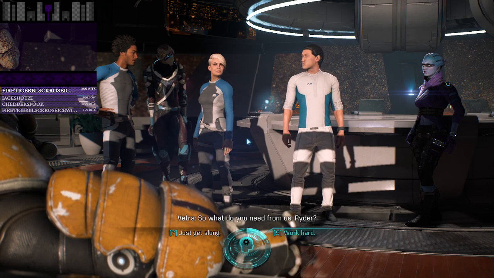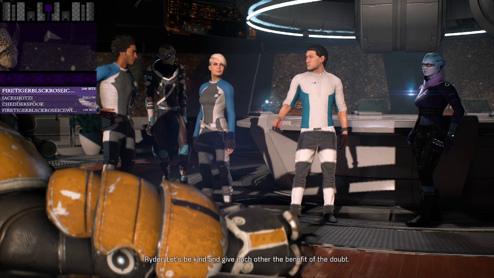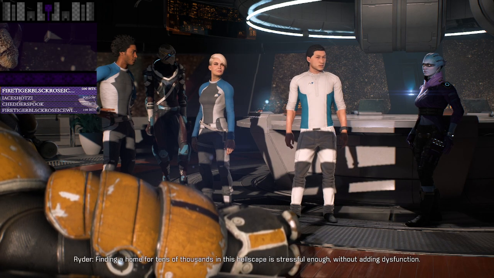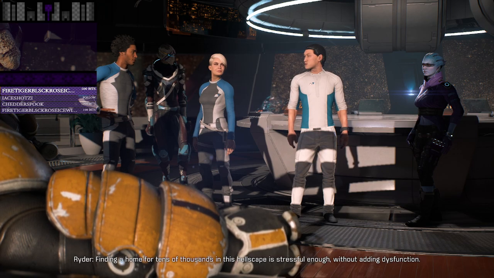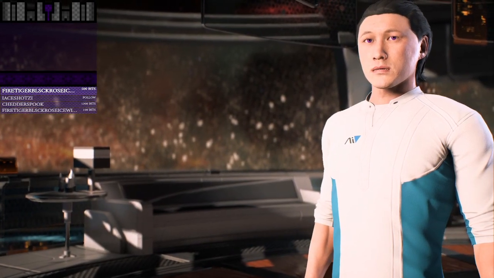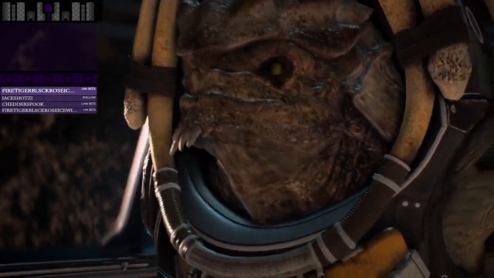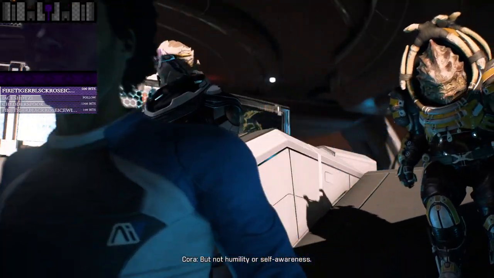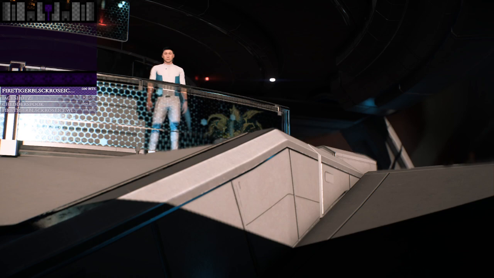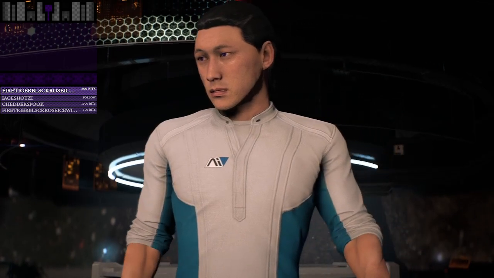So what do you need from us, Ryder? I just need you guys to get along. Let's be kind, and give each other the benefit of the doubt. Finding a home for tens of thousands in this hellscape is stressful enough without adding dysfunction. You got it, boss. If Krogan are known for one thing, it's getting along. But not humility or self-awareness. Okay, let's head back to the Nexus. PB, Drac, see Lexi for a physical. Good meeting, everyone.